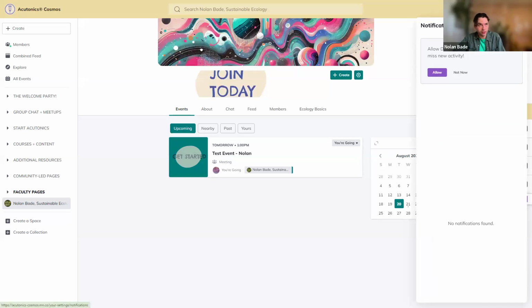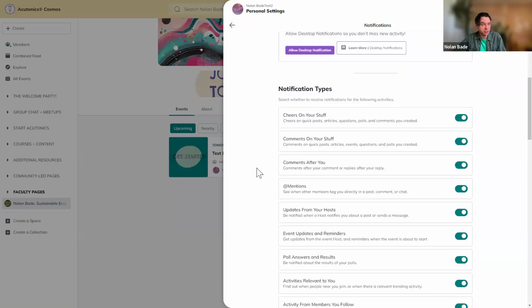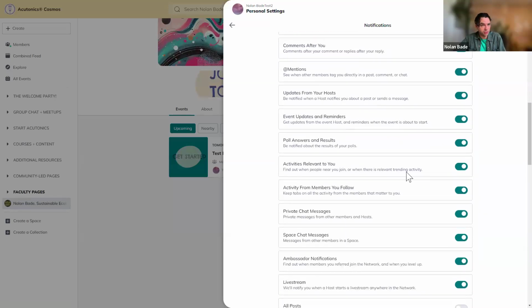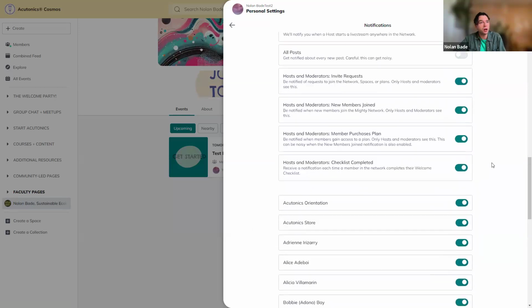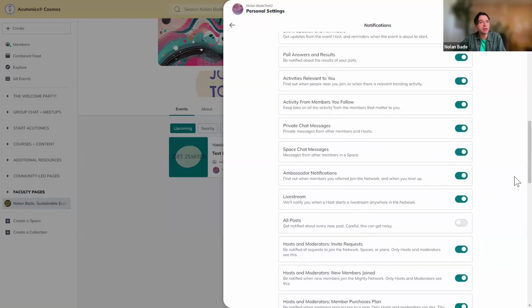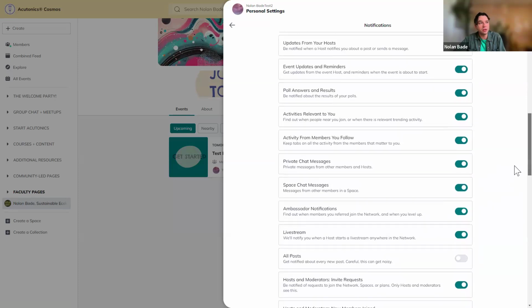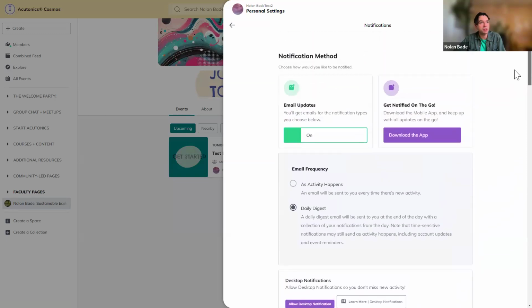If you click the gear up in the notifications area for notification settings, it gets really specific into the exact notifications that you want. If you find that you're getting too many, or maybe there's one that you want to focus on. For example, I find this one really helpful for live stream events that go live and then you get an automated email noting that a live stream is starting in 10, 15 minutes or half hour. I find that really useful. So lots of customization.